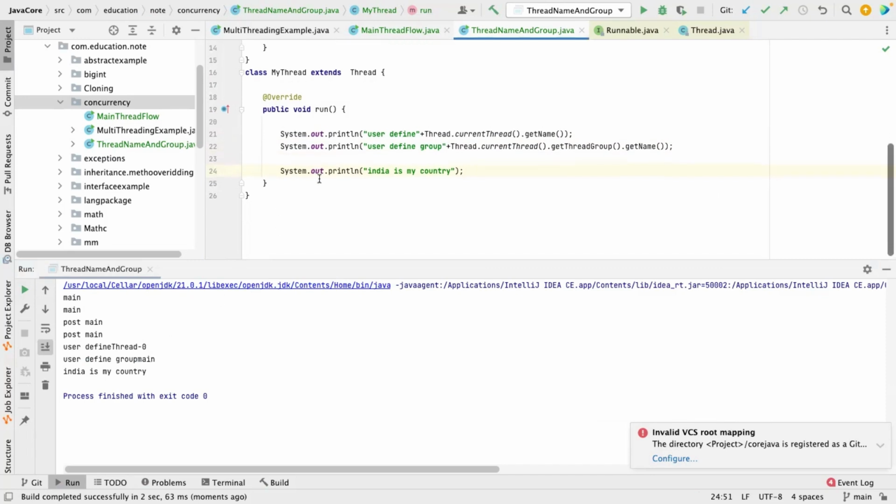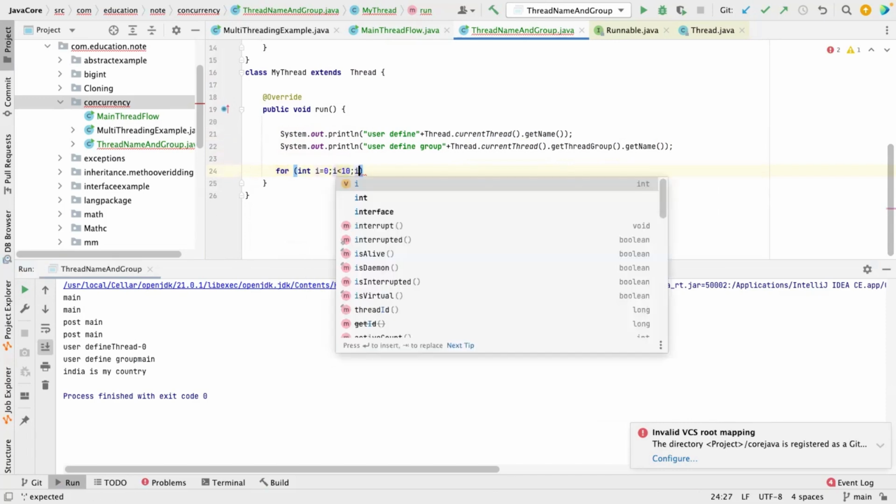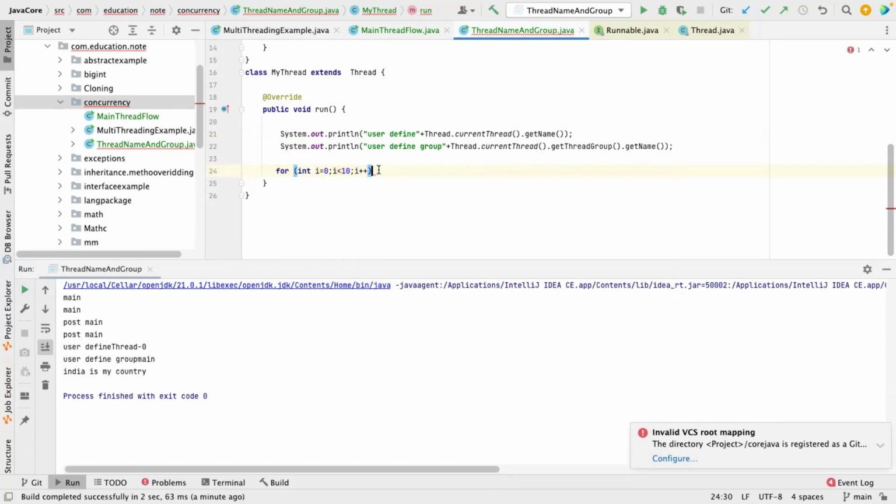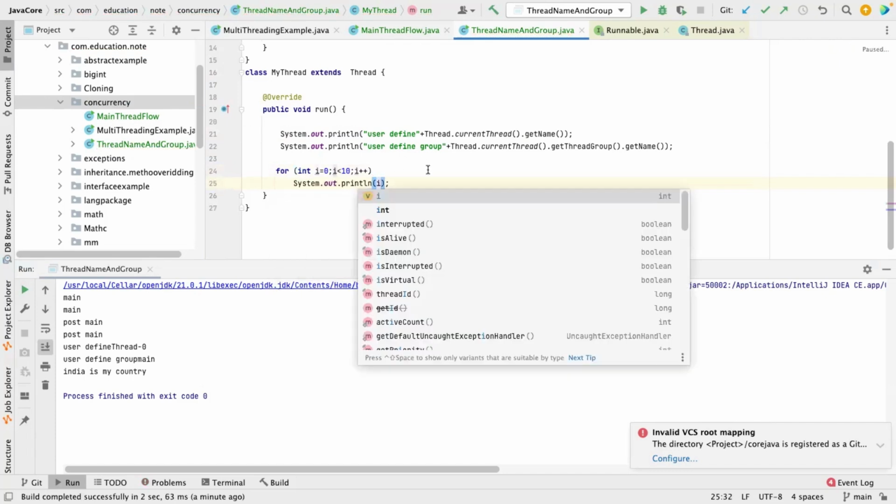So right now I'm in my main, I'm just printing my country name. I can do anything. Let us assume I just want to do int i equal to 0, i is less than 10, and i plus plus, and then I will have system.out.println with i.